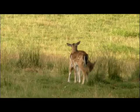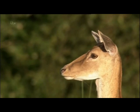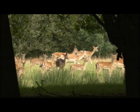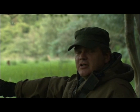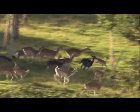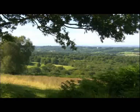Does communicate with their young using squeaks and bleats, and keep a constant lookout for potential danger. They tend not to hesitate if there's something that really catches their attention. They will run first and look last. They don't hang around. I admire them for that. The Weald holds many wildlife secrets, and there's one I'll have to wait until after dark to see.